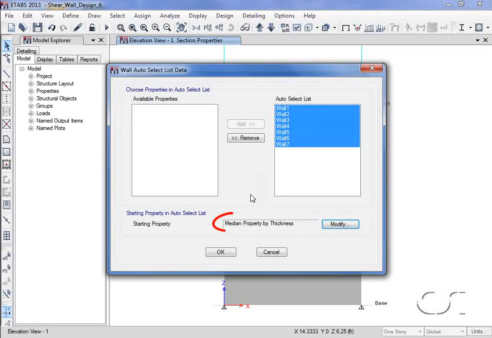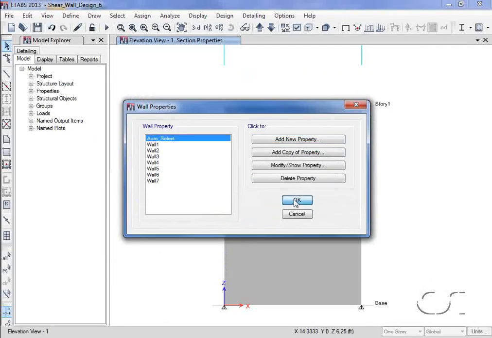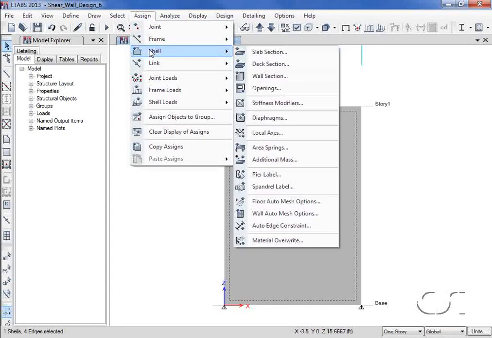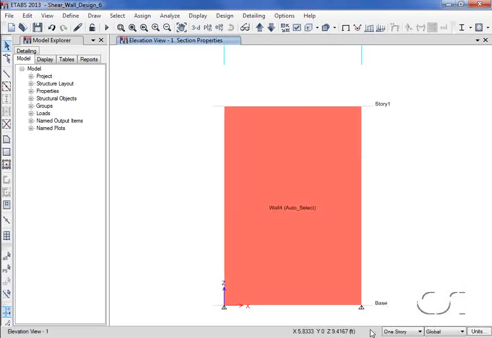Note that our starting section is the median property, which in this case is wall 4, which is 12 inches thick. Next, we select the wall and assign the Auto Select property just defined. Note that wall 4, the median section, is shown on the display.